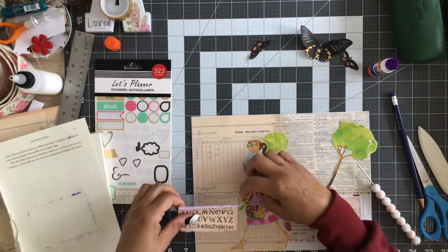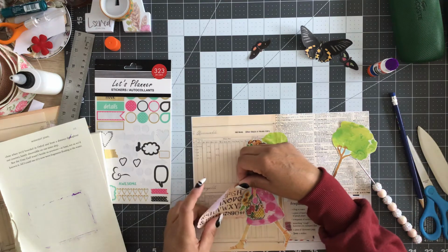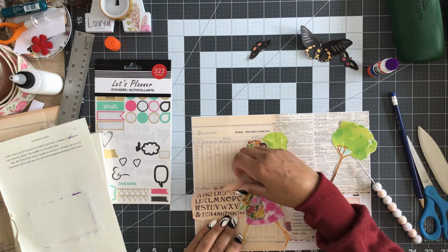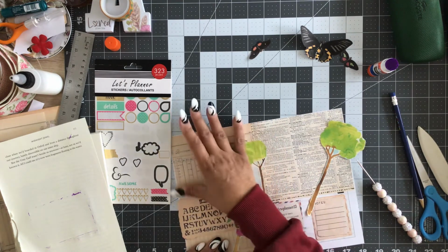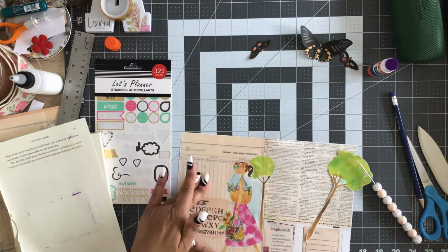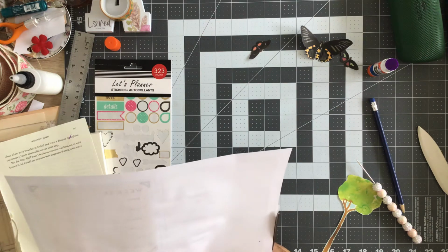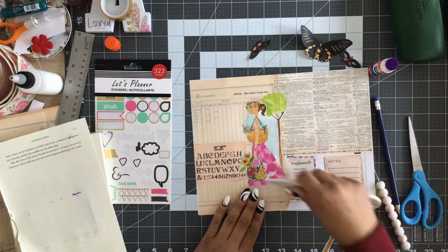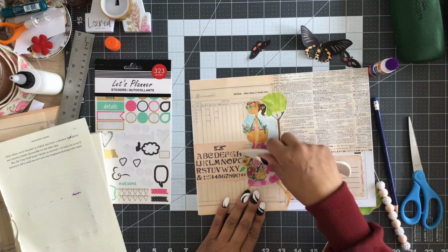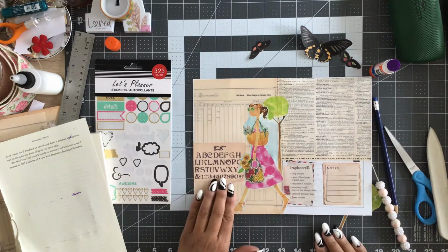Okay, let's see if we can get that under there, just so the numbers show. It doesn't really matter about the letters. And then we can cut off what's hanging over. Okay, let's cut that off. I like that. Okay, so that's my sequence of numbers.